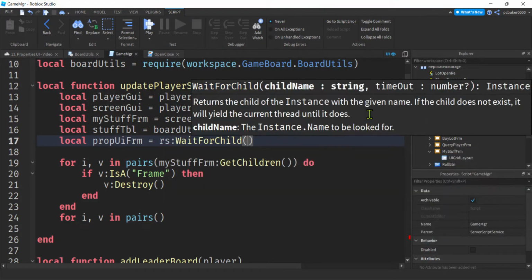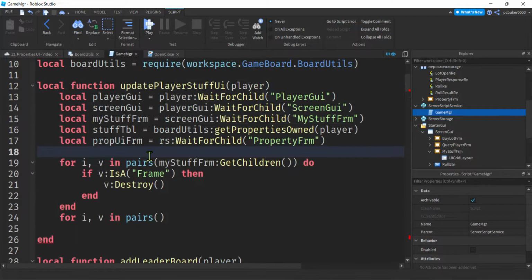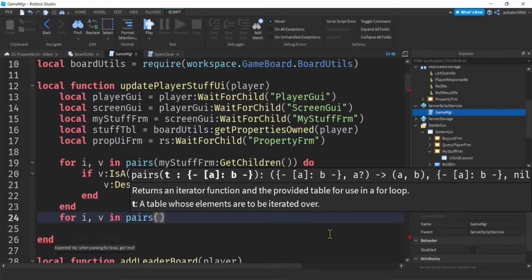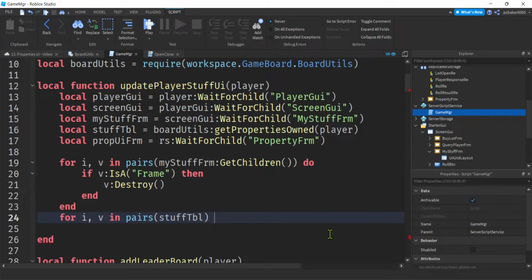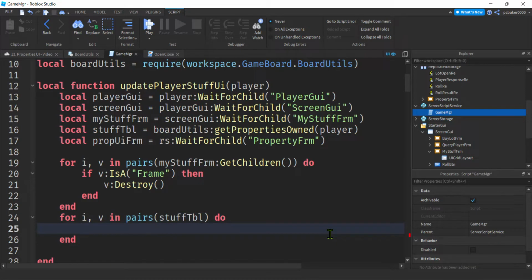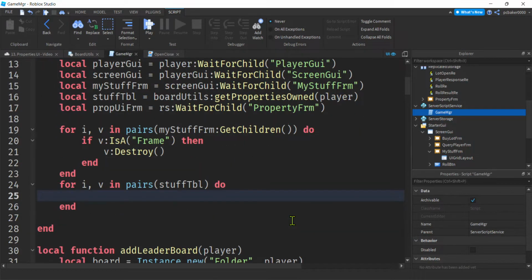It is in replicated storage. There it is. I apologize for jumping up there. I just got down here and realized I had no table. Cool, so now I have a stuff table, and we don't have to get children because it's already a table. Do. All right. We need a new UI frame for each thing in our stuff table.